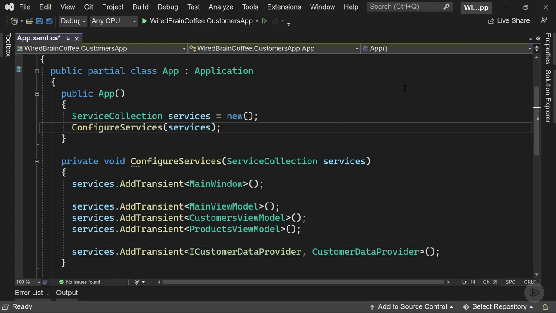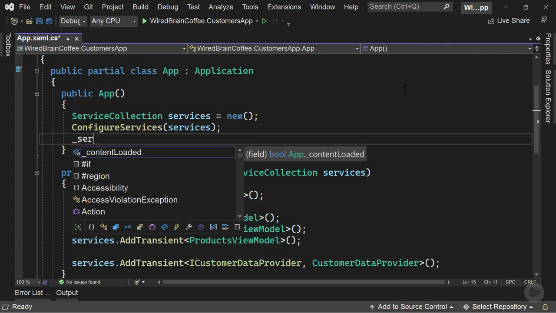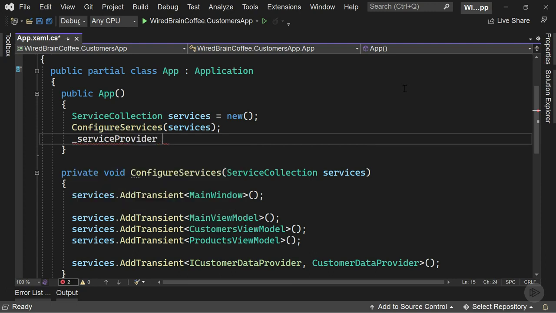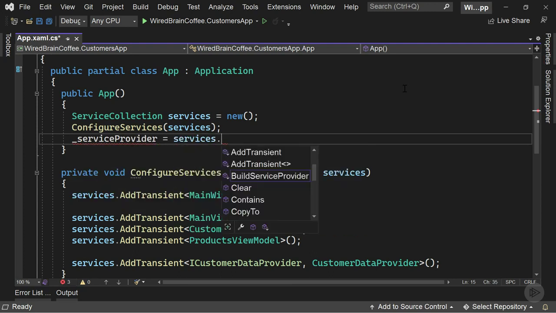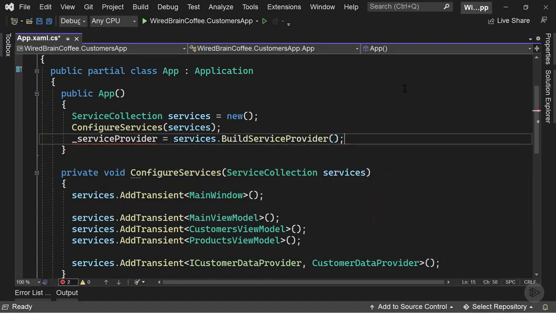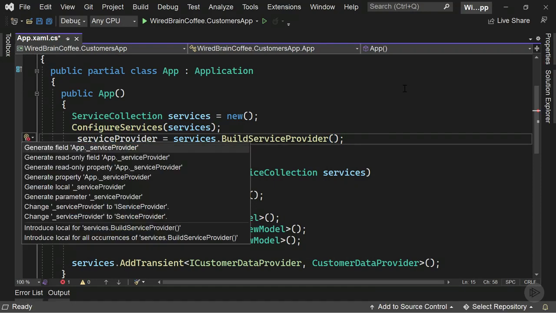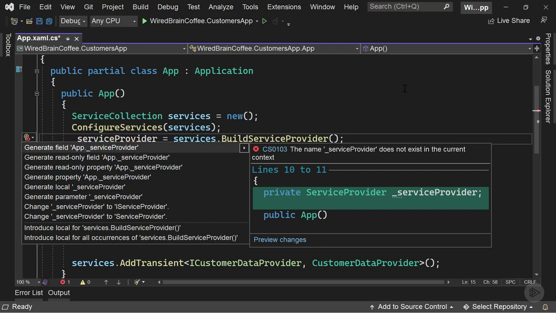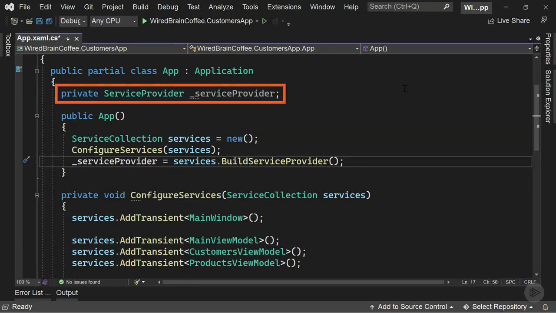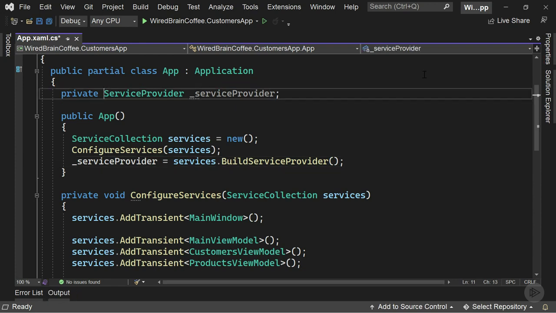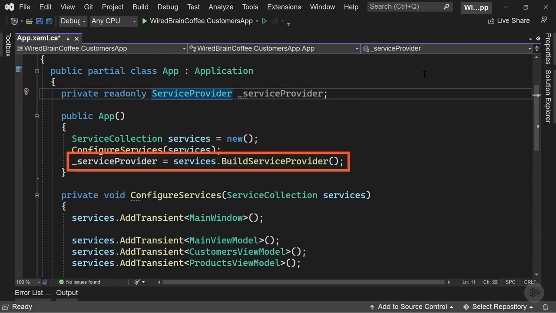Now in this constructor, let's initialize an _serviceProvider field. And on the service collection, you can call a BuildServiceProvider method. Let's press Ctrl+. to generate the service provider field. And you can see it is of type ServiceProvider. You can make this field a readonly field as it is initialized in the constructor.